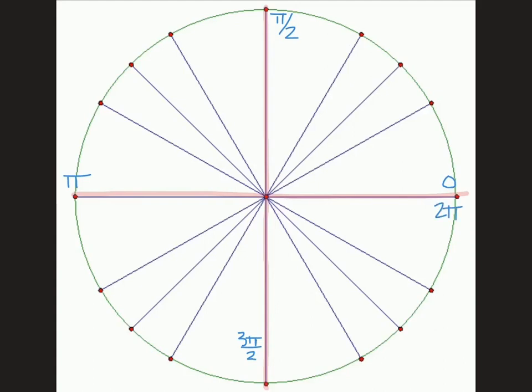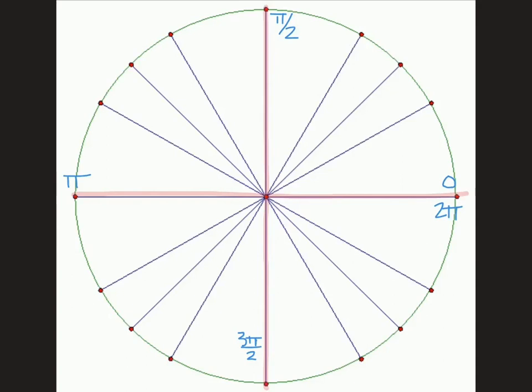Okay, so again, it's kind of easy to see. You can see, I'll do it with red here. This is pi over 2, 2 pi over 2, 3 pi over 2, 4 pi over 2. And of course, 2 pi over 2 is the same thing as pi. And 4 pi over 2 is the same thing as 2 pi. So those are all the pi over 2 slices. And then I'm going to go into the quarters.